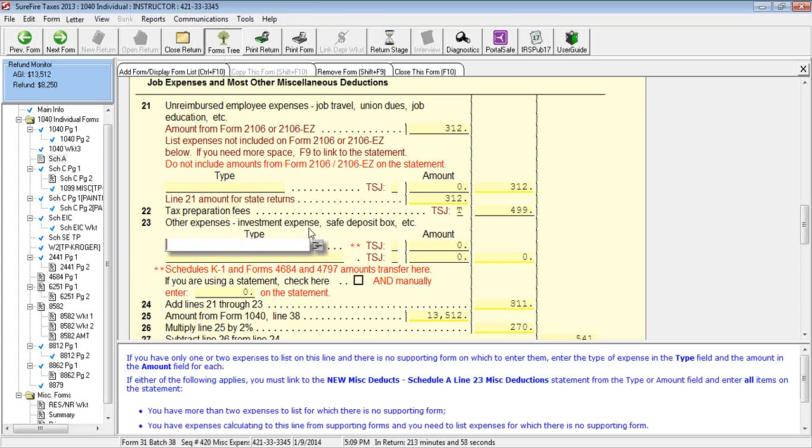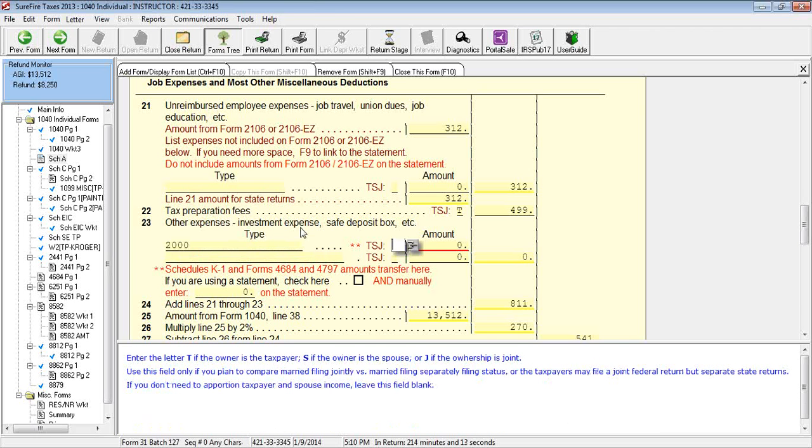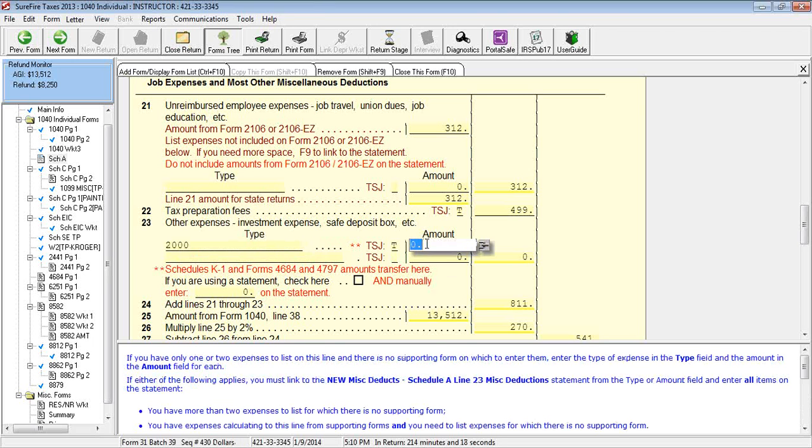Office expense, investment expense. Again, this is for people that are not self-employed. If he had any type of investment expense, let's just say he invested $2,000 into something, whether it paid out or not, boom, he'd write off that investment, and it's for the taxpayer. He wrote off $2,000, and you have to list the type of investment. We'll just say investment. He invested in a car to try to sell. He still has that car. He can write that off.